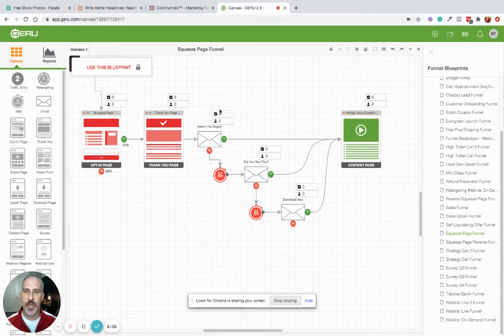Okay, so as you can see here, you've got an opt-in page, a thank you page, and then there are a couple of emails that will go out just to make sure that people get the report that they're looking for, if you've got a report that you want to give people. And then one email that says, did you see this, right here, just as a reminder, just kind of what you would normally do in a sales process the old way, right?